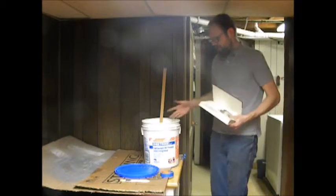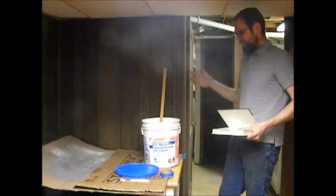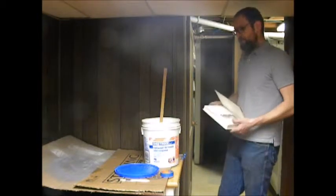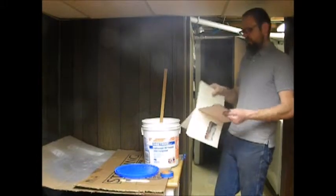So what I have here for gluing is a 5-gallon pail. I filled it with 1 gallon of wood glue, which is about $10, and then I filled the rest with water, so I have about a 1:5 ratio.